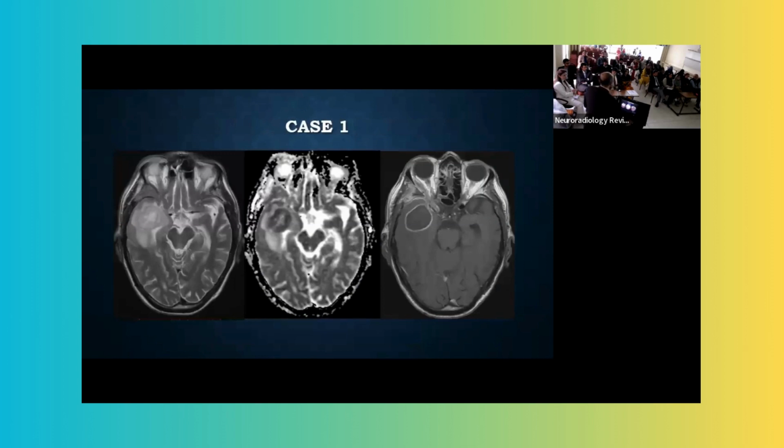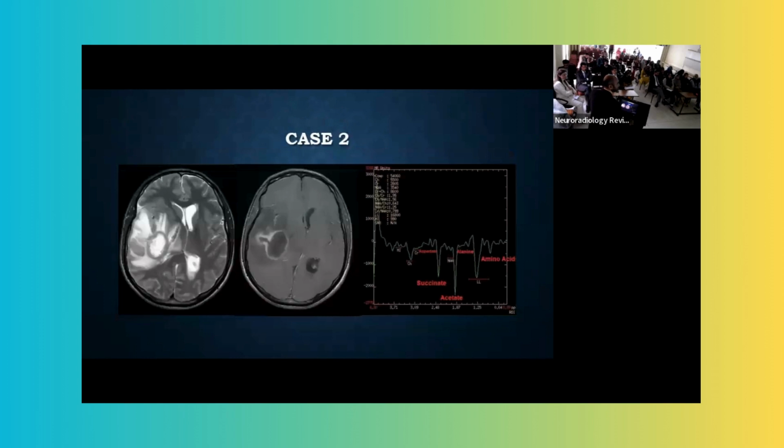For the next 5 minutes, I'm going to go through some of the cases. I want you, especially the juniors, to write on your mobile or a piece of paper the key diagnosis and 2 or 3 differentials, so that you can check your knowledge at the end of the talk, and see what you have learned, okay? So this is the first case. I'm not going to tell anything, but you can see axial T2, then we have ADC and a post-contrast axial T1. Try to write down some of the diagnoses you have. That way you'll really learn from it.